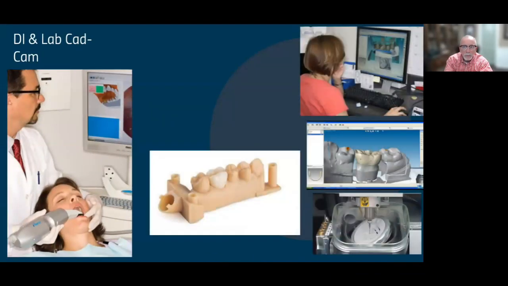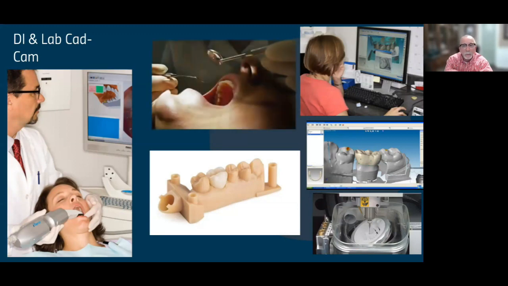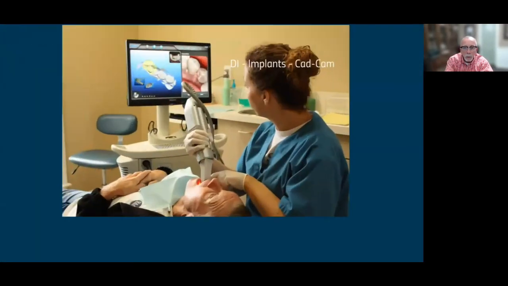So what we've done is we've kind of come full circle, right? We start with a scan. It goes to a lab that designs stuff. They get stuff fabricated or they fabricate stuff themselves, and then the dentist delivers. So it's kind of a 2 appointment process for you, with the lab doing all the lifting work of the data.